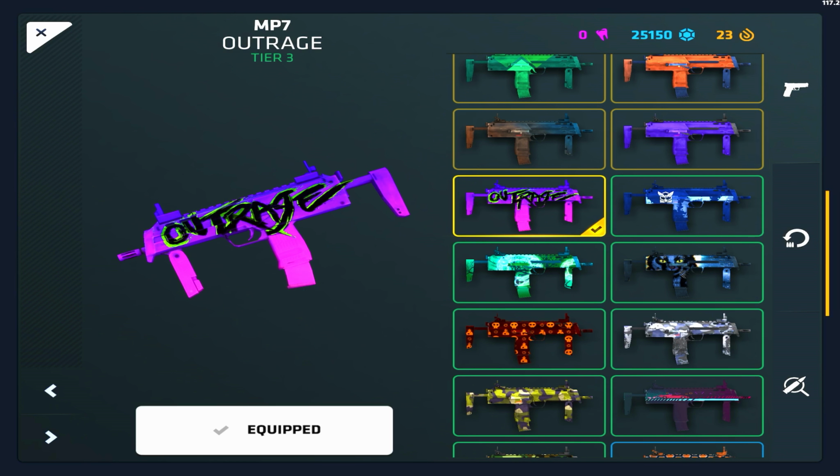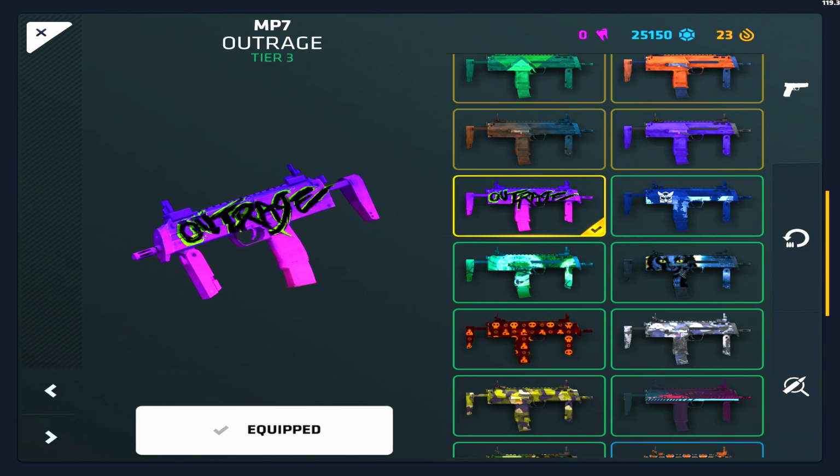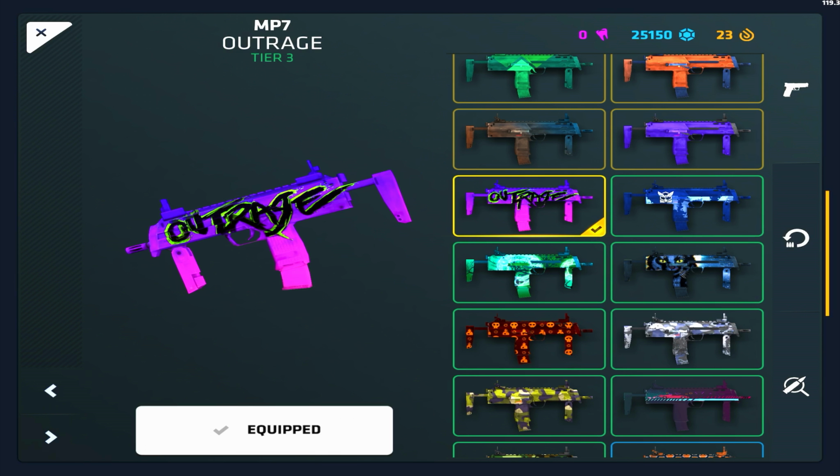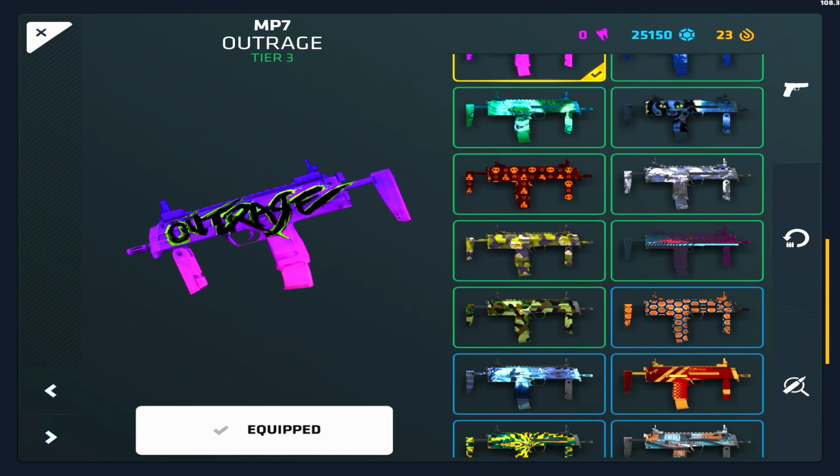This Outrage skin is very rare, it's hard to get, because you basically have to buy an account that has this skin on it, because it's from Critical Pass. I think it was in the first 5 Critical Passes, right? And now we're at Critical Pass 20 or something. So this is definitely a very rare skin. If you have it in your inventory, be happy, because it's hard to get. It's impossible to get anymore, right?